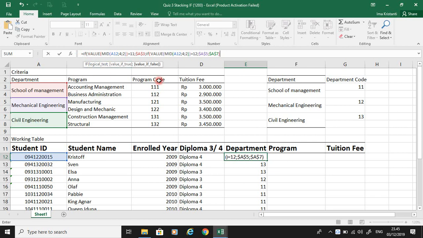So if you notice the bold or thick close bracket, then you already closed it. So you don't need to count how many close brackets you need, but just check whether the formula is already closed or not. And then I will put another one. See, it's closing the first formula. Then I will press enter.